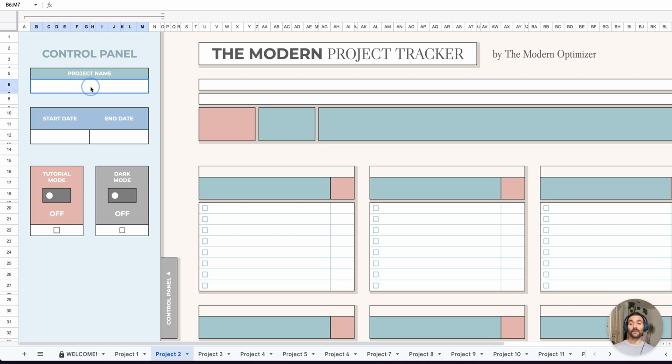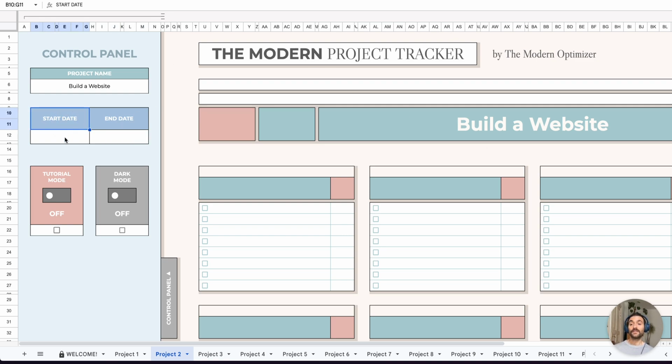So here, the project name would act as sort of your overall project for this entire tab. So maybe your project would be build a website. You can also do it differently. There's times where I would just do it as a month, where I'd say maybe it's August, and then you'd set your start and end dates for the sprint as just a month. Not that you have to. Or you could set the project as an area of something. So if you're building a really big website and you really need a lot of granularity, you could make the project name be just the splash page, and then, depending on how you want to break it down.